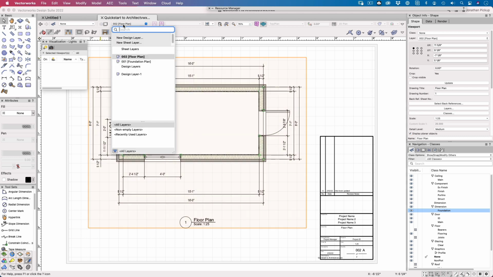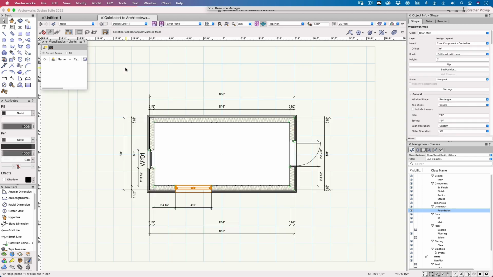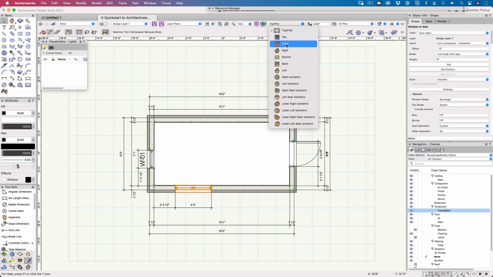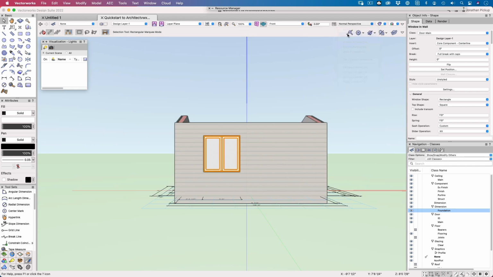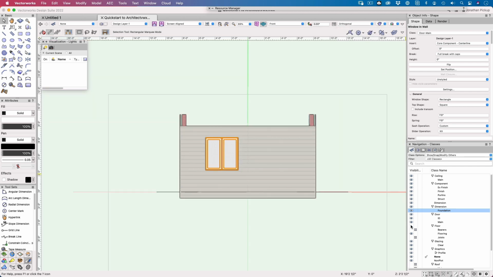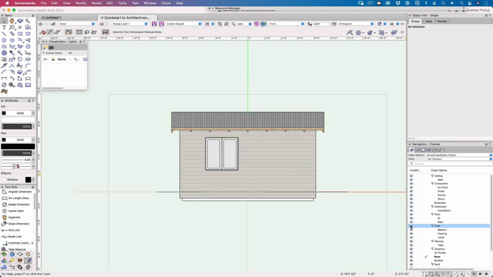So I'm going to go back to my design layer 1, front view, orthogonal. Let's turn on everything. And if you use the Alt key and click, everything turns on. All this information here, I'm going to use my visibility tool again. That's the V key. Let's turn those off. And now I'm going to create another viewport.